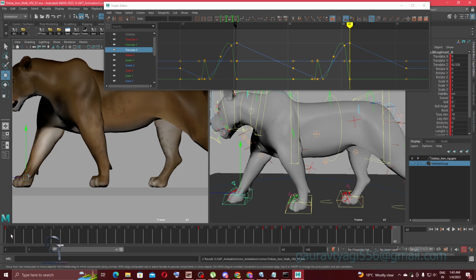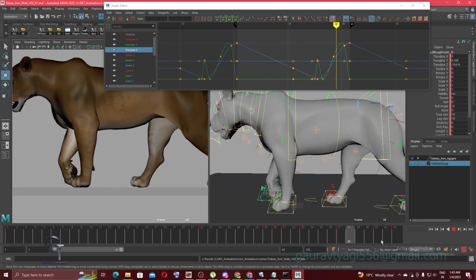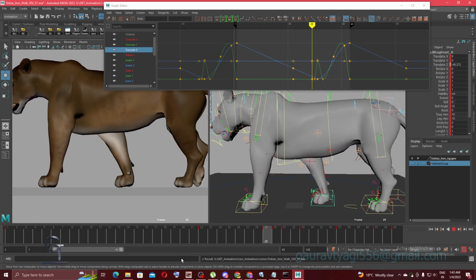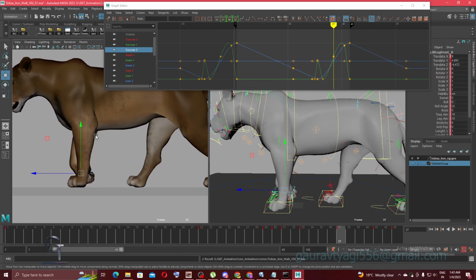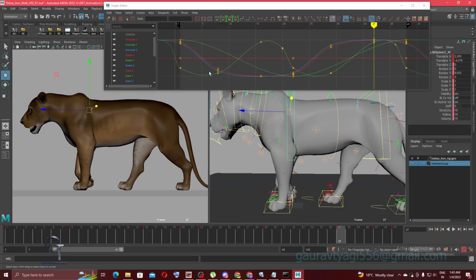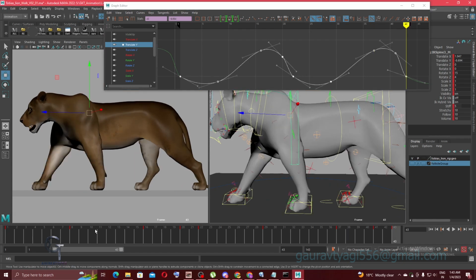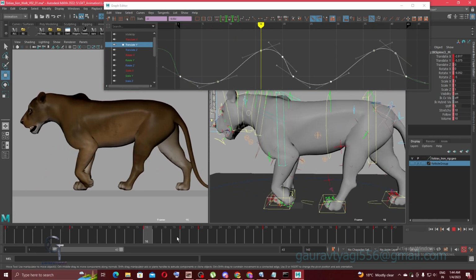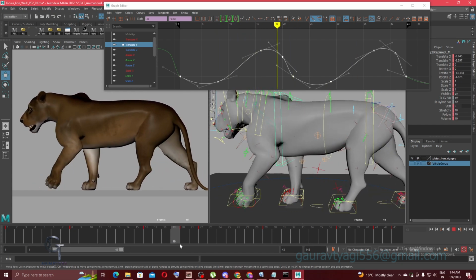So you need to check frame by frame, and once you rectify these spacings, you will get a good feel. We need to make it a little down, in the front area.